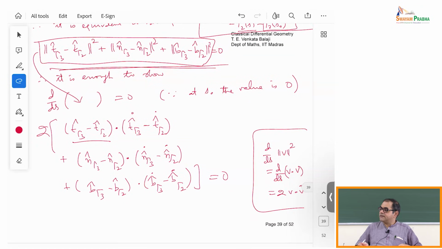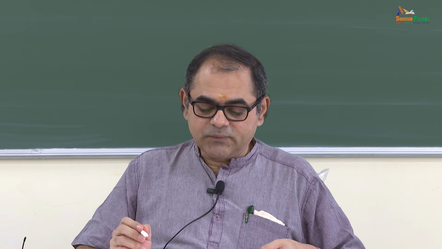But I claim this is directly because of the Frenet-Serret equations, because you see, watch this. Let's look at the first term. See this t cap and t cap dot, the dot product will be 0. That's because whenever you take a unit vector and differentiate it, the derivative is perpendicular to the unit vector, and mind you, t cap is a unit vector. Therefore in the first term, t cap gamma 3 dot t cap dot gamma 3 is going to be 0. Similarly, t cap gamma 2 dot t cap dot gamma 2 will also be 0. So only the mixed terms will survive.